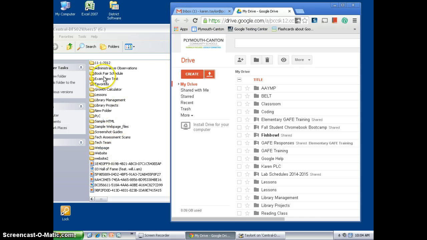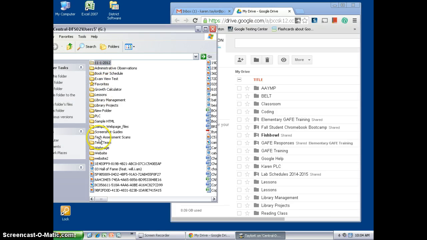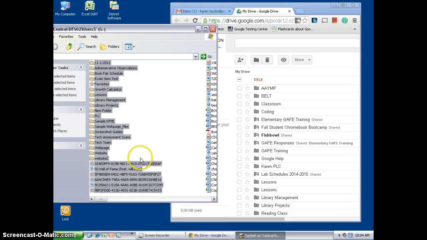You can choose a whole row. I don't recommend doing your whole drive because your computer will need to be left on for hours in order to do it. I recommend you do this in small chunks. And that way, if there are mistakes in the conversion process, you can take a look at them and see what's going on. So you can choose to do a whole row if you want. So what you would do is click the first one, hold the shift button down on your keyboard, and then choose whatever last one you want done, and it highlights them all.